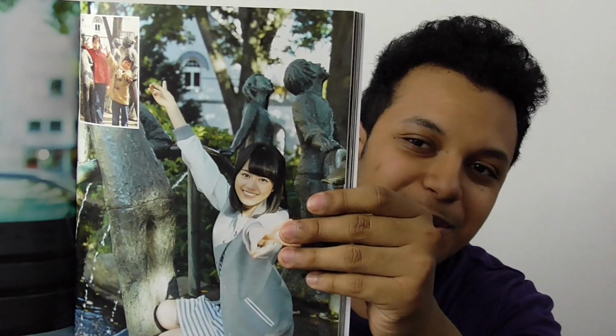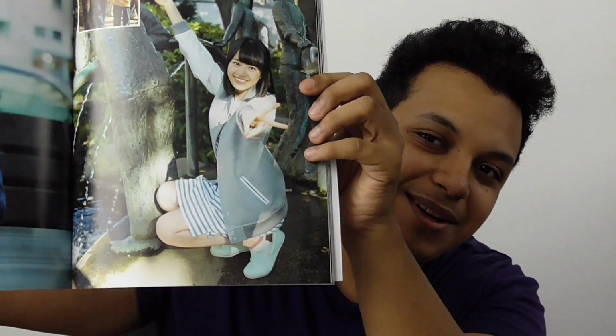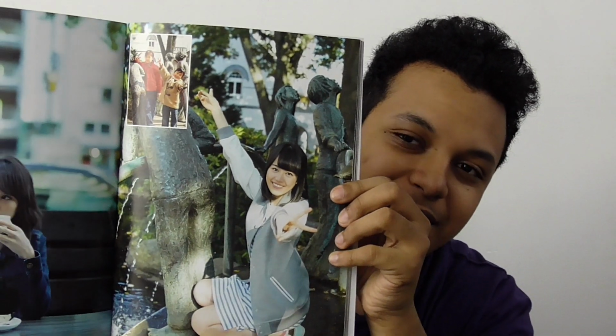We have this one. This one's just a cute one. Nothing to say about this. This is all about emotion. This is not about photography. This one, look how much I've grown kind of thing. It's not like, look how good the picture is. Look how good she looks. It's like, oh hey, look how much she's grown.